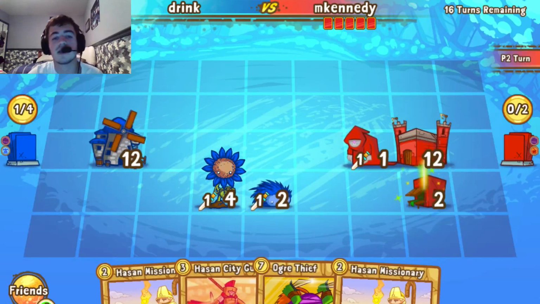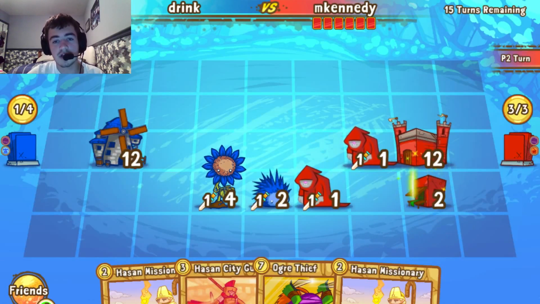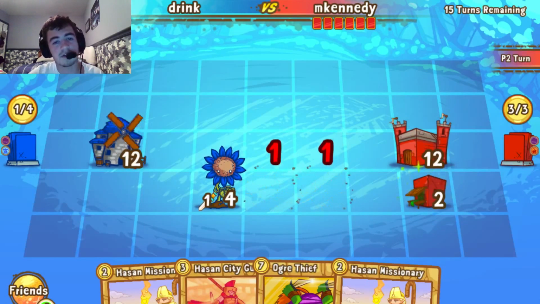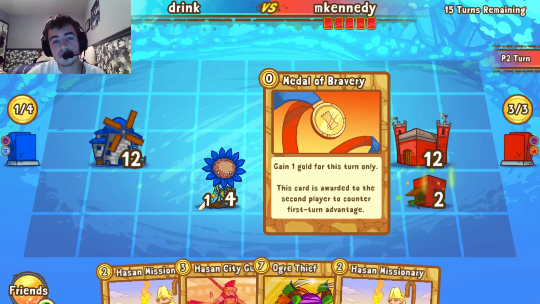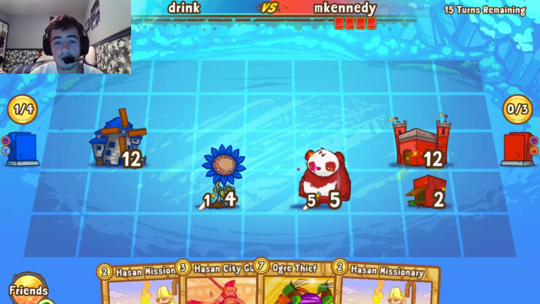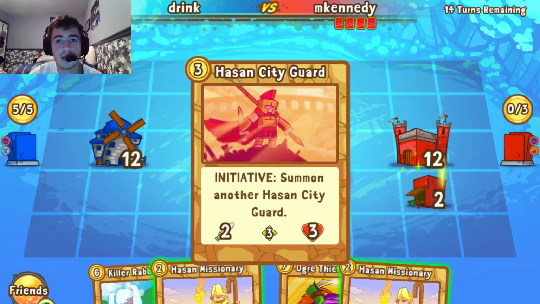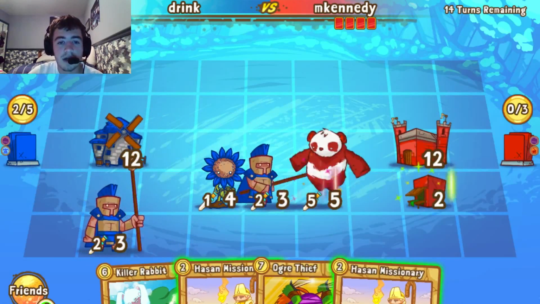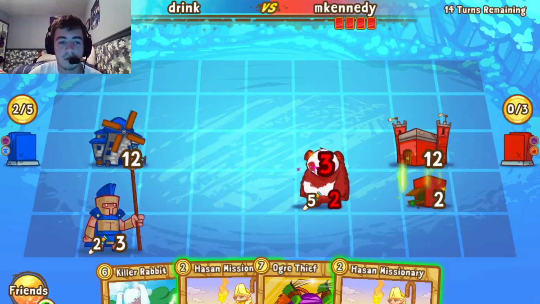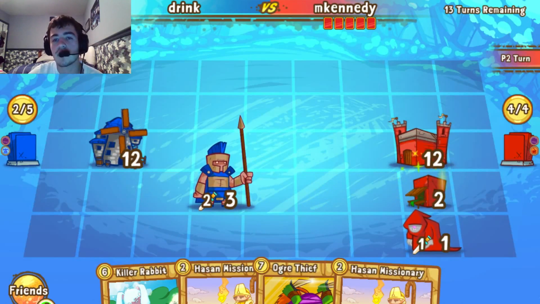out of Drink's hand. So he's really going in for some early aggression here, which is completely fine. 2 rats, of course, in Mr. Kennedy's possession. Those 2 rats will trade out with the Spiny, and the Metal Brave will be used to bring out a Mystic Panda, which will not be able to take out the Vicious Sunflower, unfortunately for Kennedy. Hassan Guard's coming out now. One's going to damage the Panda, the other will probably chill out in the back, while Vicious Sunflower actually kills off Panda.